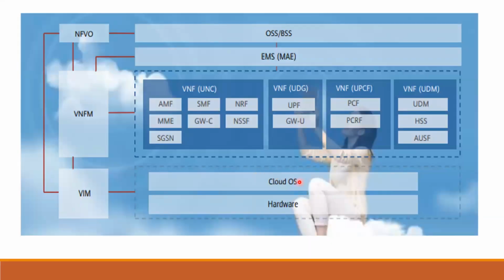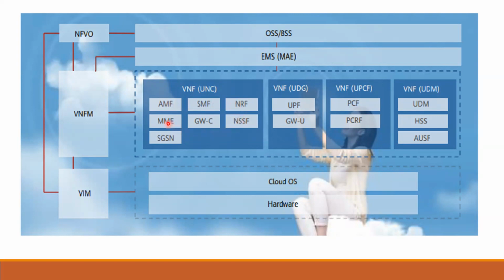Okay, so in terms of cloud deployment, you have your hardware, you have your cloud OS, and then the VNFs. Specifically for Huawei architecture, you have UNC, which consists of, in 5G, the components AMF, SMF, NRF, and NSSF.